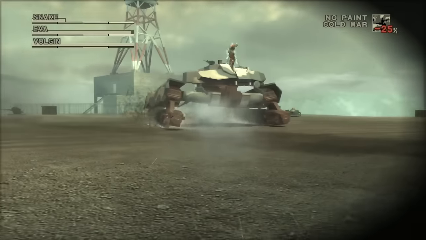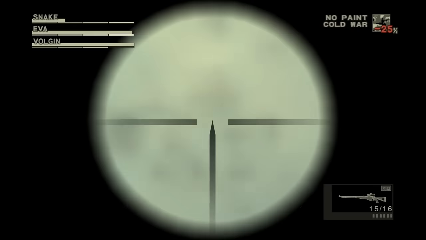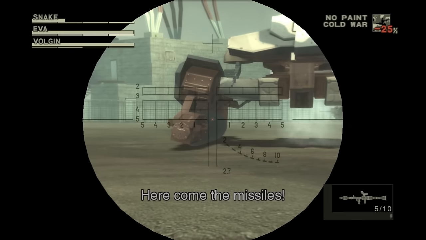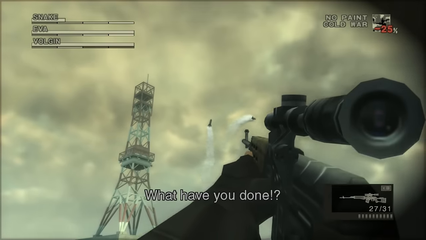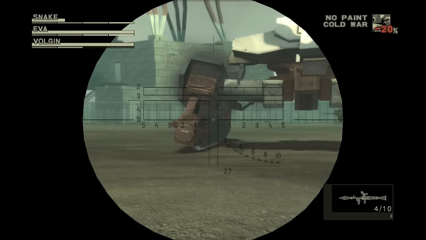Did that a little too early there. Shoot at Volgin. Get ready to shoot the tread again. Now, if he shoots missiles up in the air, you want to equip your SVD and just no-scope him out of the air. And then get ready to shoot the treads again.